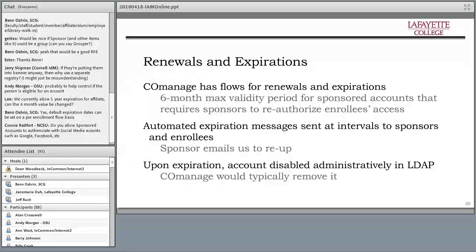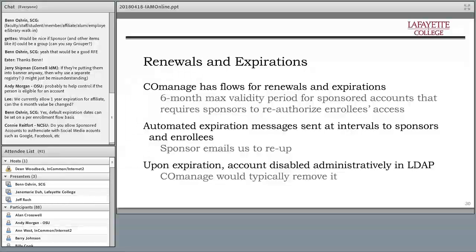If the sponsor might know somebody is going to be here for a year, we're going to put in a 6-month end date into COmanage, and that way the sponsor will get an automated expiration notice. We've got 3 different intervals that COmanage will send them, and then typically the sponsor will just reply to the email saying either they need the person re-upped until a certain date, or they just want the default 6-month period.